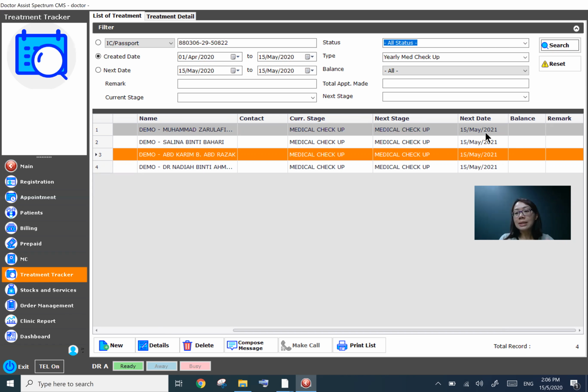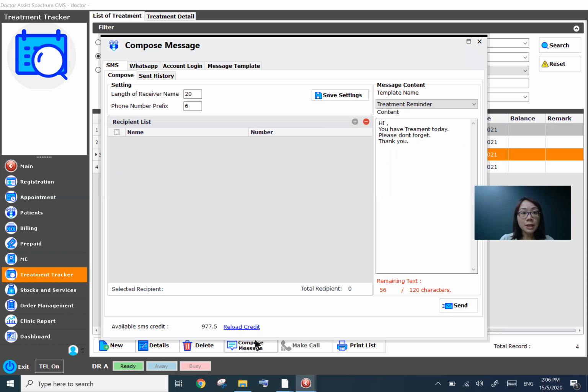To make things more effective and easy for the counter nurse, we allow you to even compose an SMS from here. You can have a treatment reminder to tell the patients that they have a treatment today, please do not forget. Obviously, you can also change the content of the SMS.